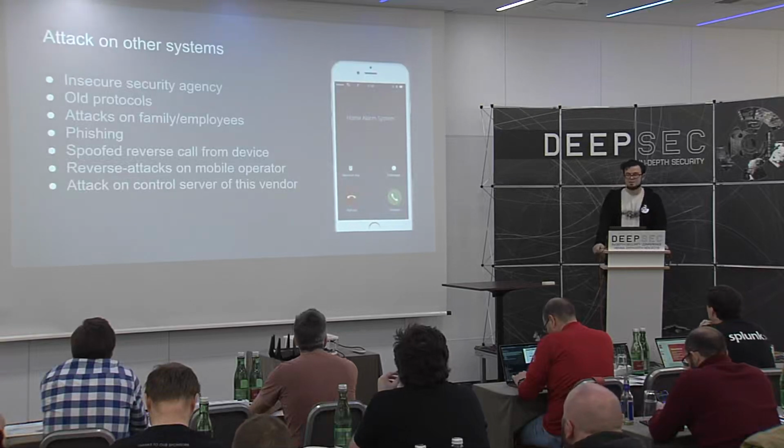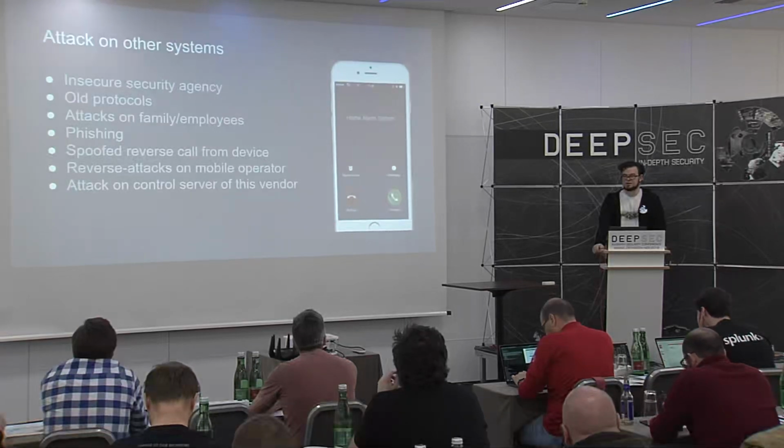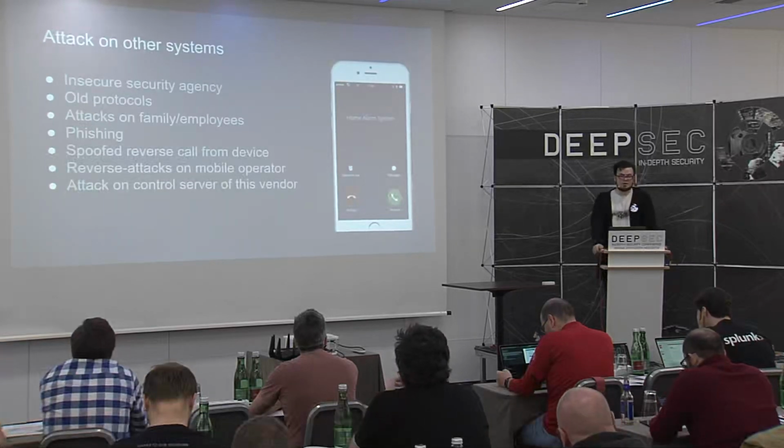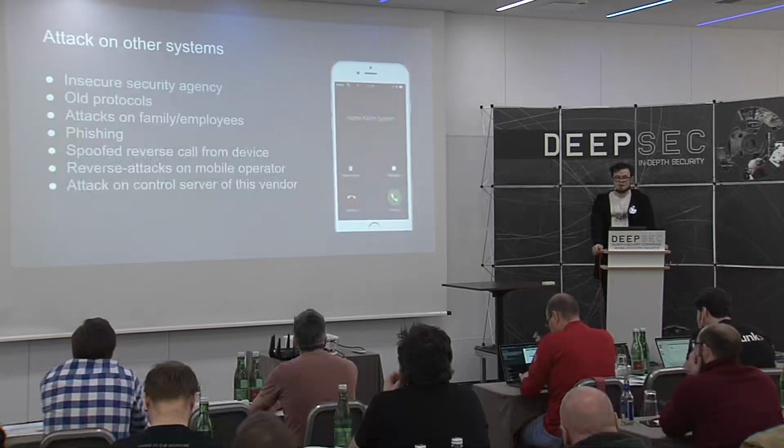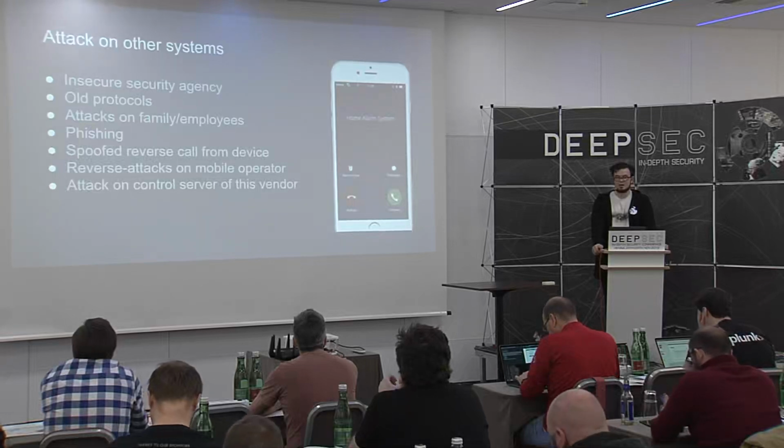It means that if you buy the device and at night you receive a call from the device, and the device tells you that somebody opened the door, please type the code to get access to the microphone or to switch off the device. Usually people will try to type the code because they are shocked. But because you can spoof the caller ID, you can use it to get the password. Also, you can try to use a reverse attack on the mobile operators. And if the user has one account for different phone numbers, it means that you can just hack one device to hack all other devices.